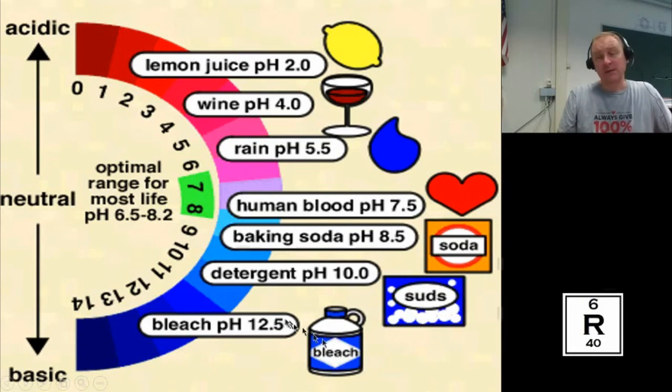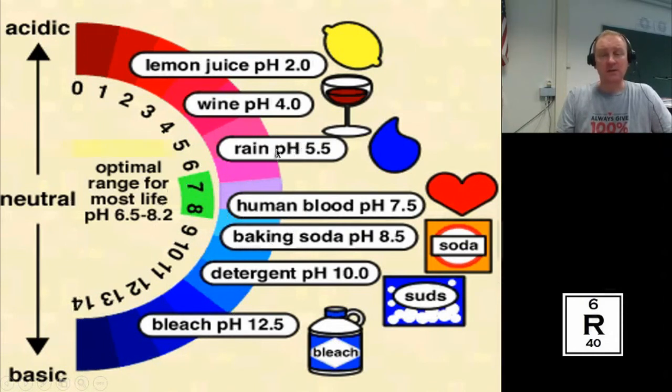And you notice that bleach, if you put that on your clothes, it'll take the color out of your clothes. So being very basic makes chemical reactions with different things, in particular the color molecules. But so will lemon juice. Lemon juice will take the color out of things too. So as you go to those extremes, whether it's hydronium or hydroxide, it can interfere with different things. It's going to become more and more reactive, I should say, the smaller the pH or the greater the pH.